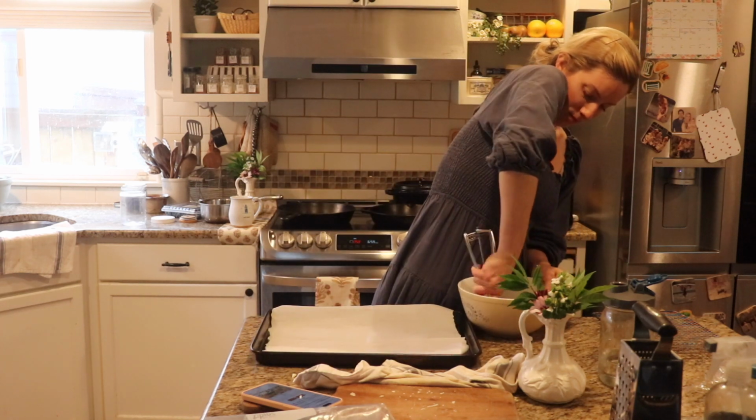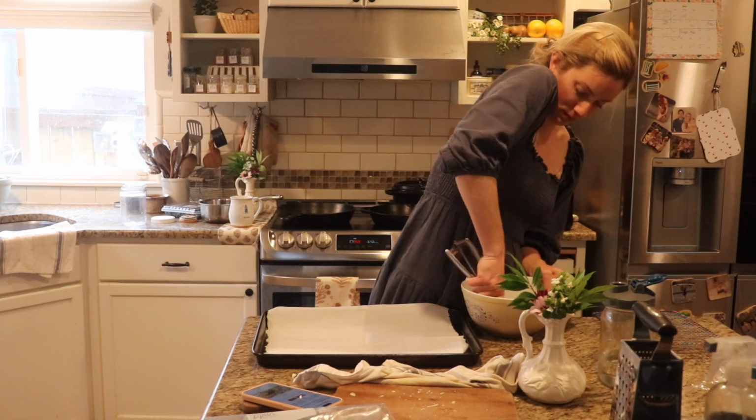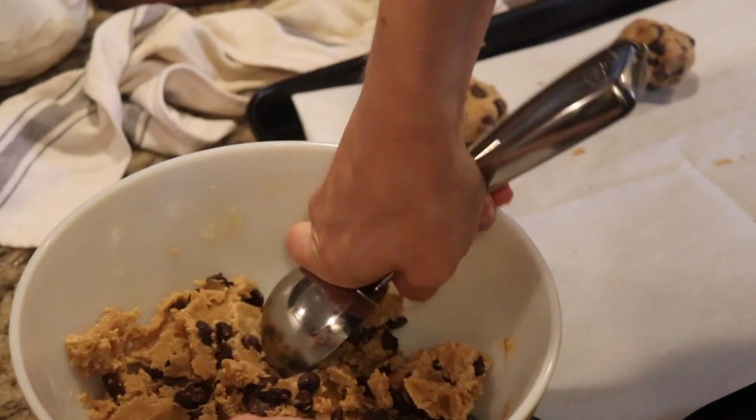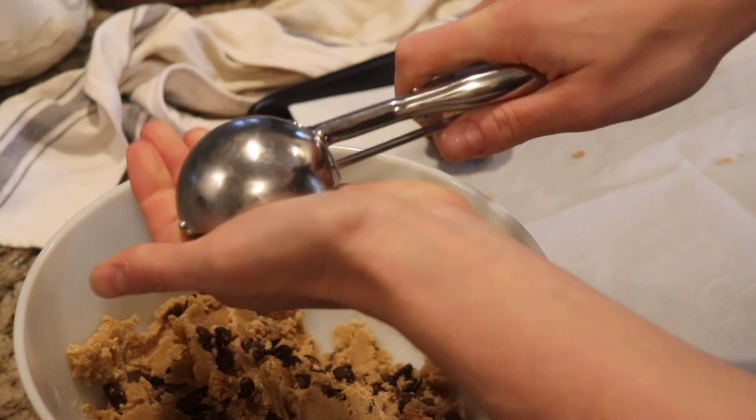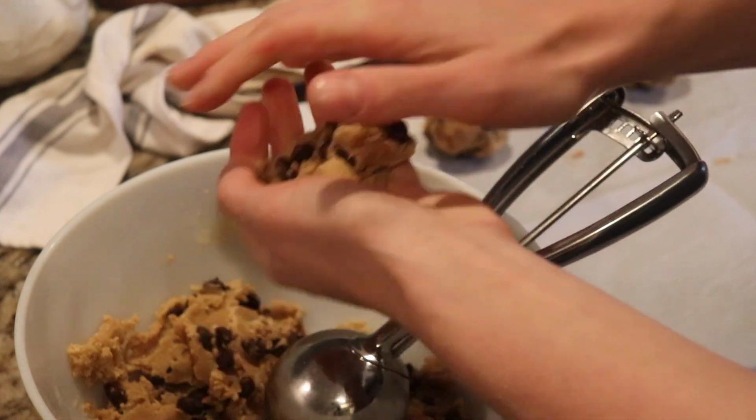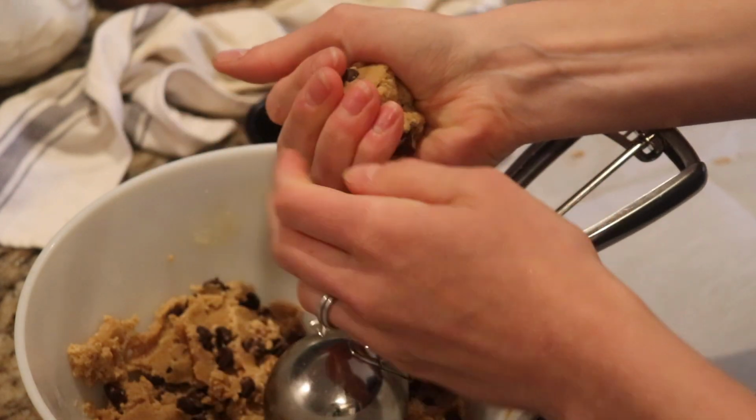So now the other thing about this recipe is I've been freezing the cookie balls, so if you don't need all of them right now or you want to make them way ahead of time, you can scoop them out, roll them into balls, and then put them in a bag and freeze them.